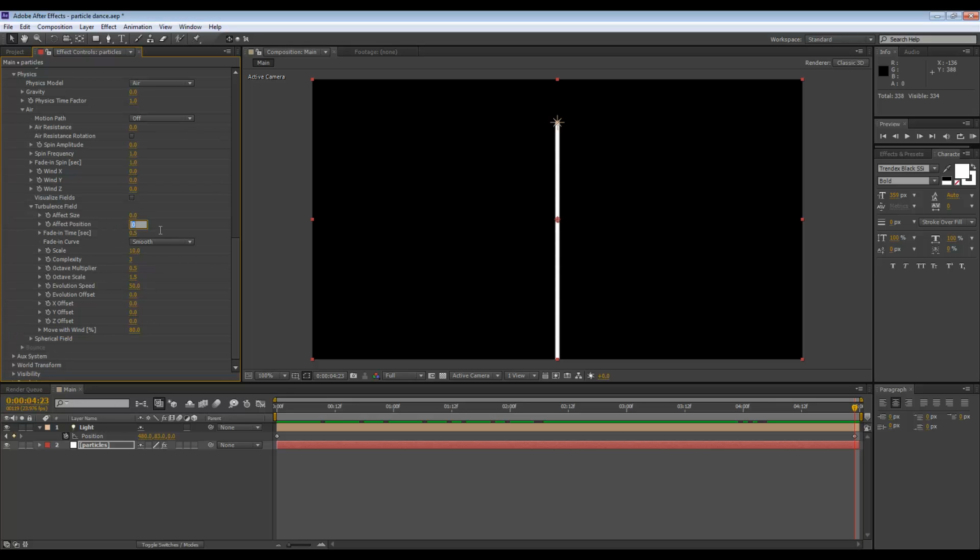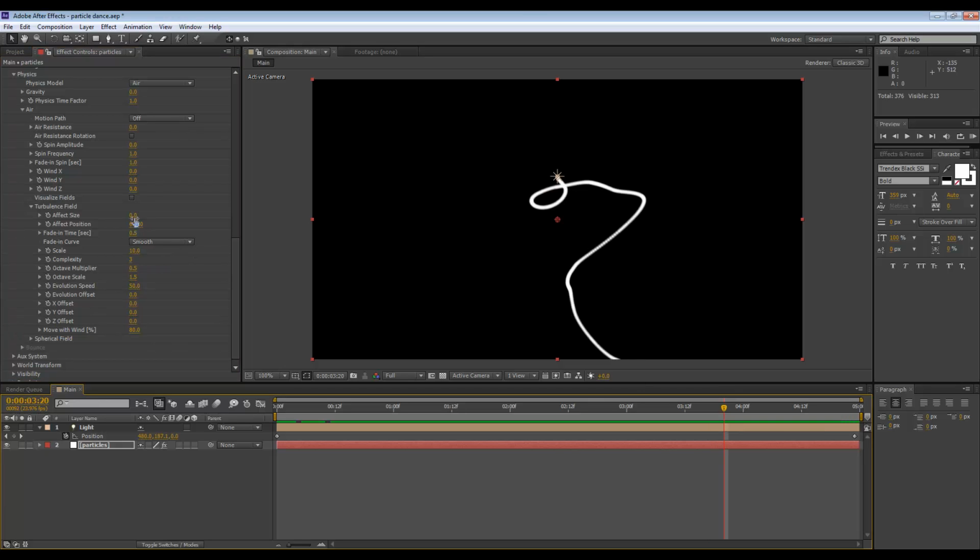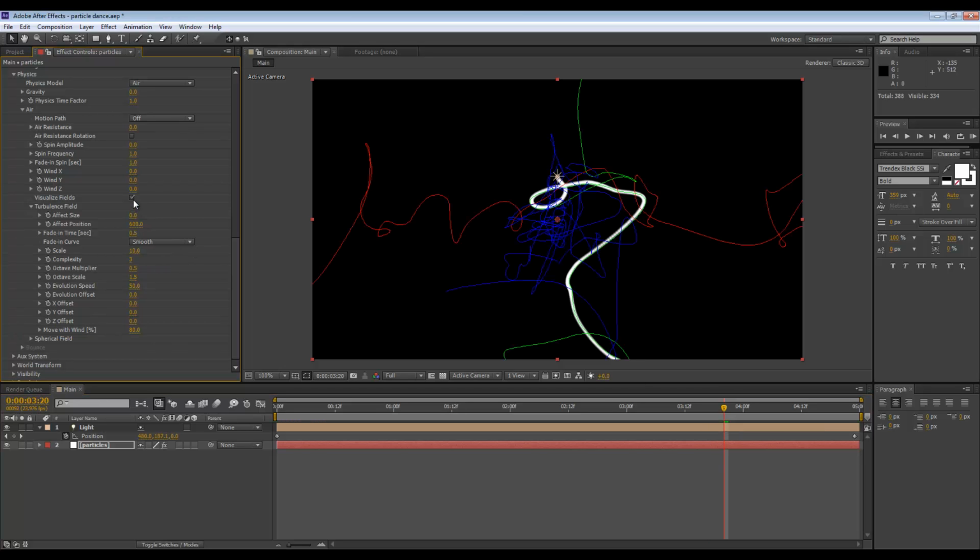And effect position, let's use 600. So we end up with something which looks like this. It's kind of snaky looking line. And you can visualize what the turbulence field is doing by turning on the visualize fields.